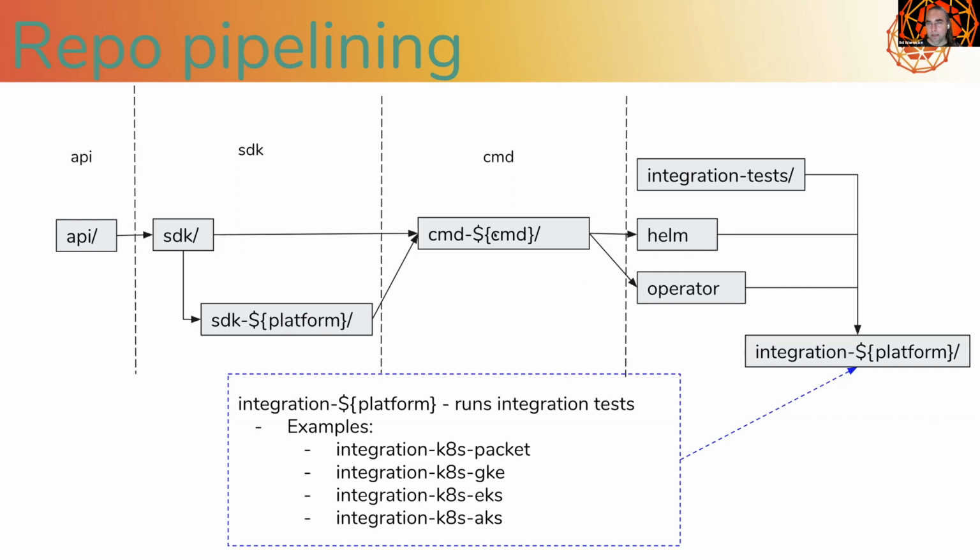And then finally, once your commands have been built, you propagate down to various deployment mechanisms like Helm or operators, and down into integration platforms for the various places that you run and test. Things like Kubernetes on Packet, Kubernetes in GKE, EKS, AKS, et cetera. And one of the nice things about this is if you decide that there's a new environment you want to integrate against as part of your CI, say OpenShift, you simply can add another repo. The people interested in that can work on it. Things can be auto-propagated to them, and you keep moving forward.